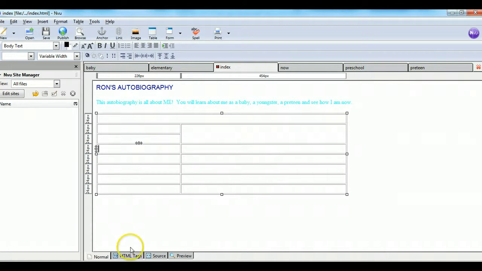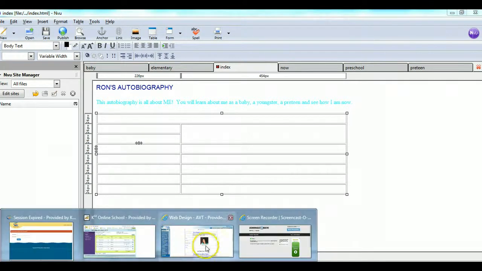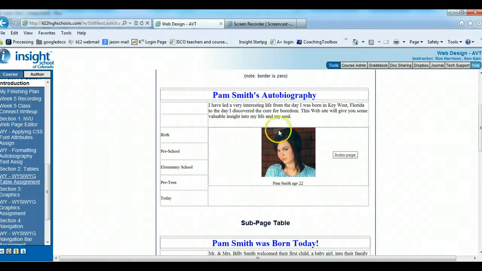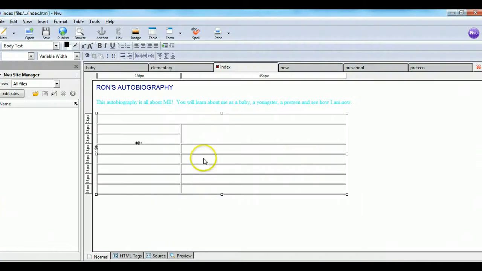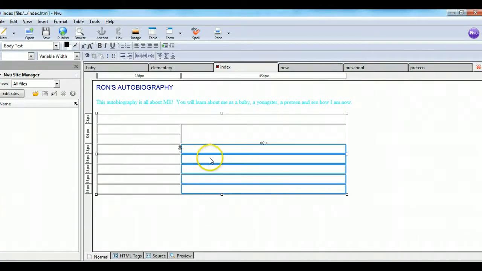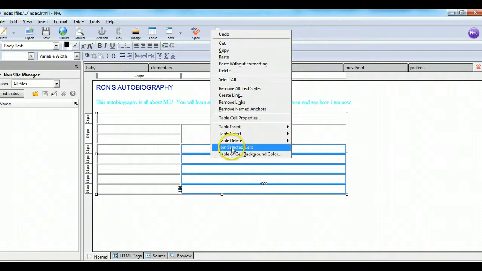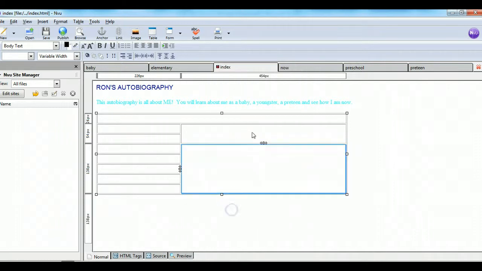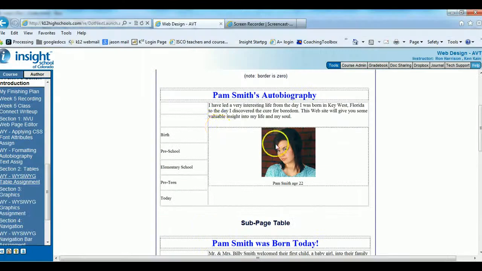Then finally, let's look, and the last thing we want to do is the rest of this document on this side, it needs to be joined in itself. So I'll go back to NVU. So now all of these are going to be joined. I highlight them all, right-click, join selected cells. So see how I have this set up? This looks exactly like this picture, doesn't it?